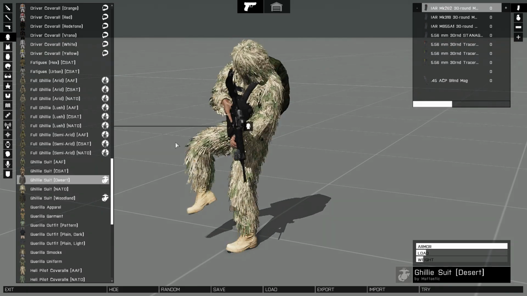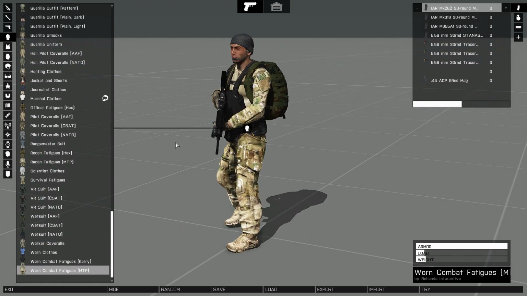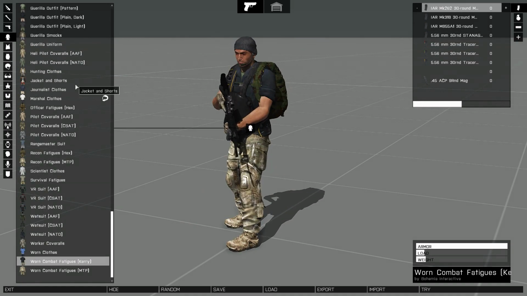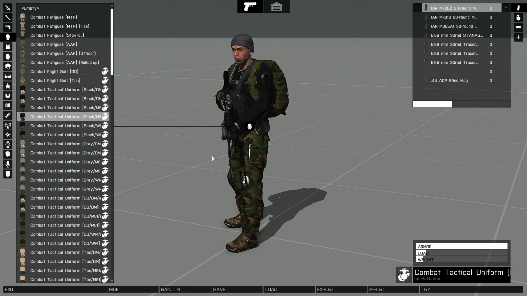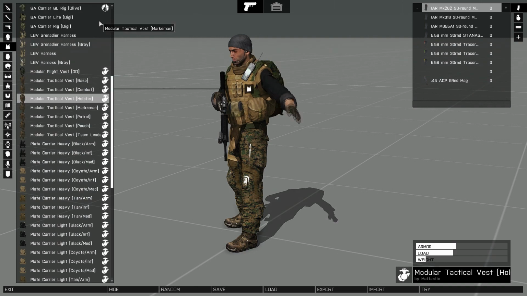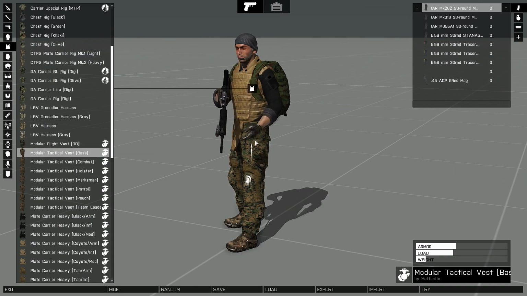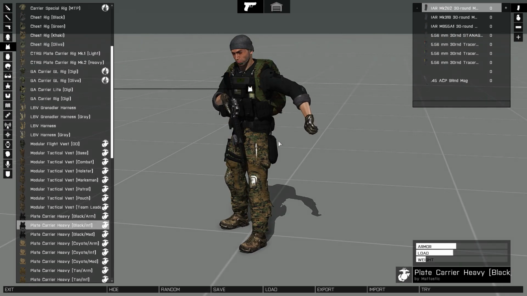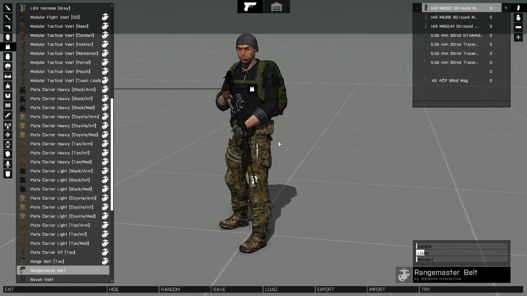This mod adds 46 uniforms, 28 vests, 29 pieces of headgear, and 25 backpacks, and about 24 different weapons into Arma 3 that you can use around in the virtual arsenal or use out in missions. This mod was created back in April, but was just updated here in February, adding in quite a bit more content than it originally had. So downloading this mod was really cool.